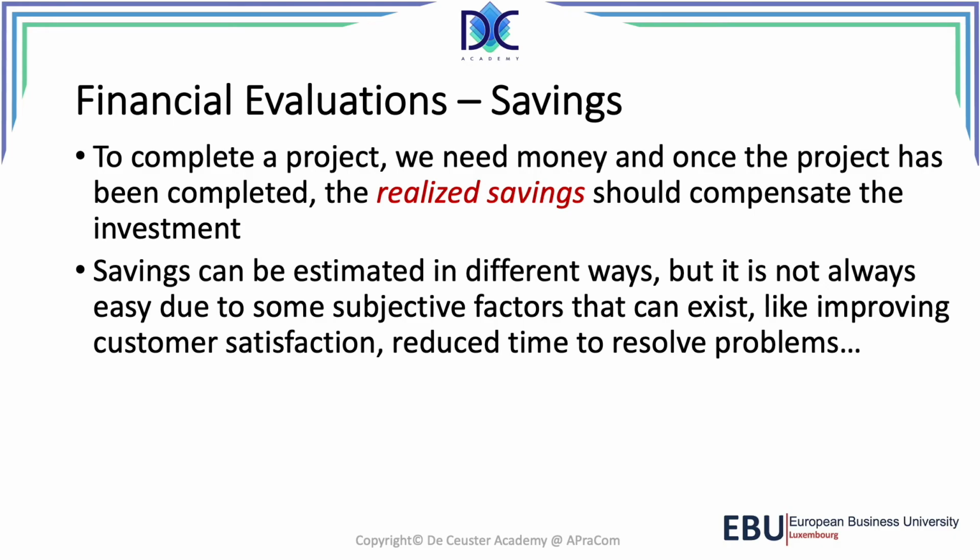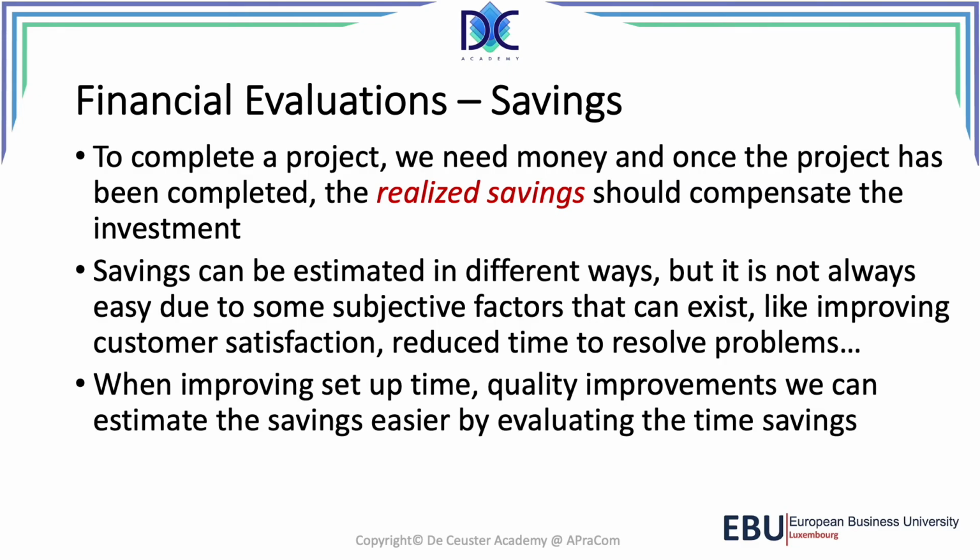How do we express customer satisfaction? How do we calculate the reduced time to resolve problems? Of course, we can say when we have a problem, we have so much time to solve it in normal circumstances. After doing the project, we will do it faster. So we can say that is the old cost, that is the new cost, and we have a saving. Some of these things may be very difficult to estimate, like customer satisfaction and so on.